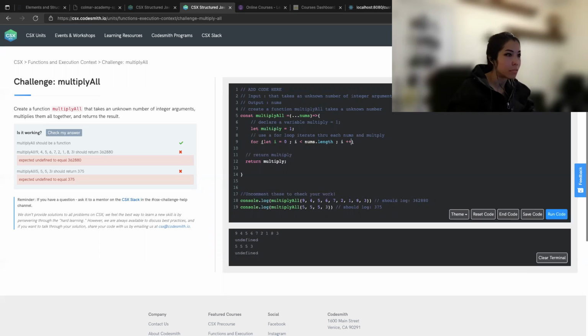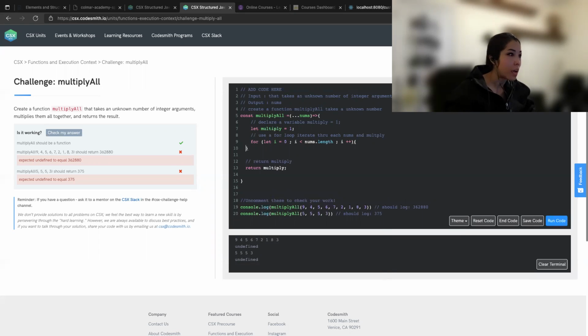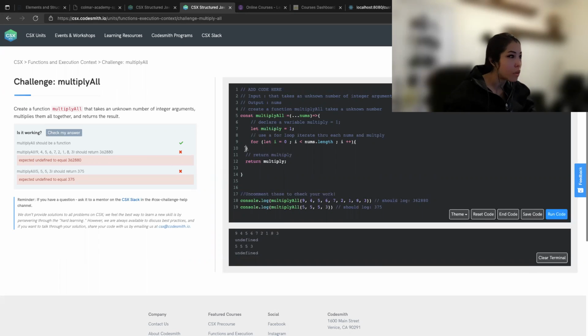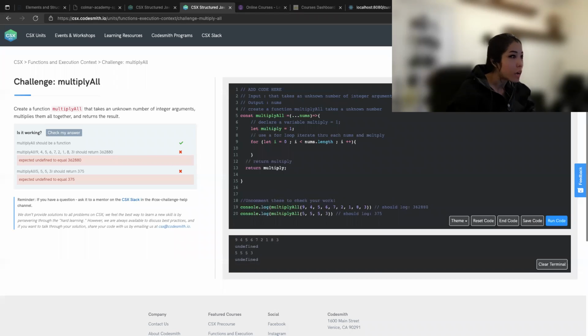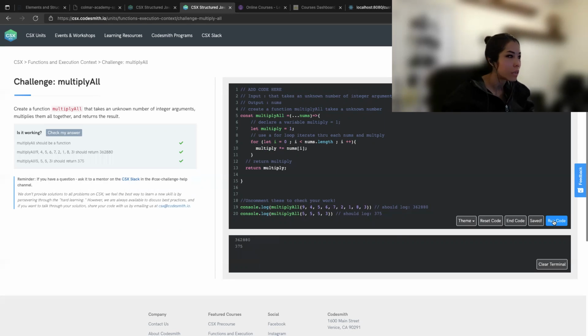And in the block scope of the for loop, we're going to update multiply by multiply times num at each element i. So let's see if it works.